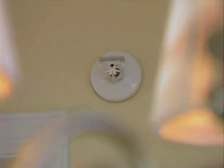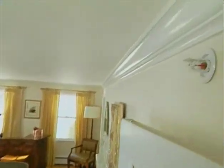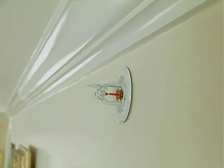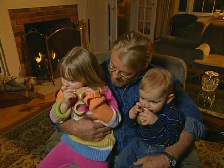A lot of times contractors will look at a retrofit project as being a very difficult project and challenging. And I will say they are difficult and challenging, but they're no more challenging than new construction. And I'd really encourage people to think about doing retrofit work. You know, I don't think it's an exaggeration to say that having a home fire sprinkler system is like having a firefighter in every room of your house 24 hours a day, 7 days a week. I know that's what I want when it comes to protecting what I value most.